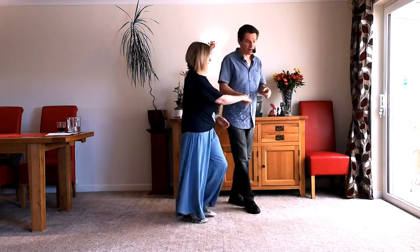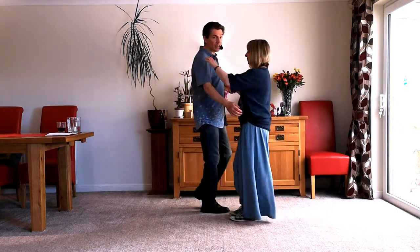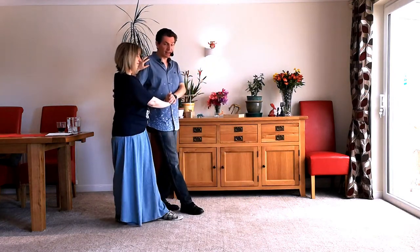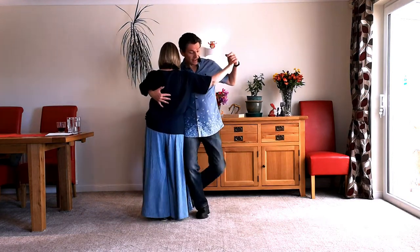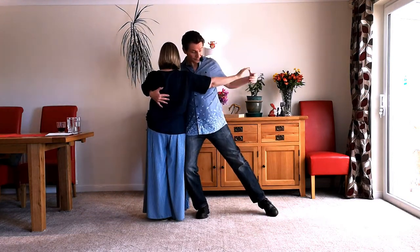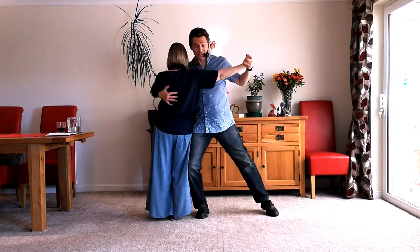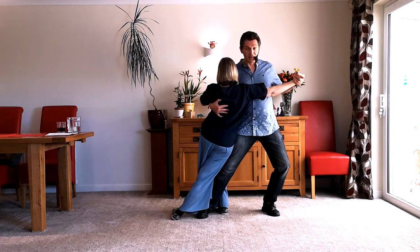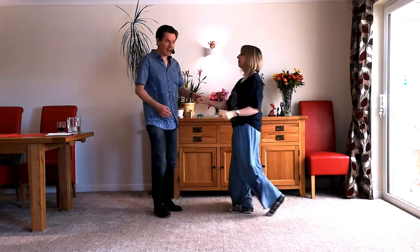So let's do that again from the other side. We go back — one. In — two. Twist out — three. Guys come around the lady and make the barrier, sinking onto the right — bring the lady in and get the left leg out — four. Shift the weight across, bringing the lady into the lean — five. Ladies, support yourselves. Hold onto the guys. Push down onto the floor with that crossed leg. Coming up — six. Twist out — seven. Sliding away — eight. And back — one.